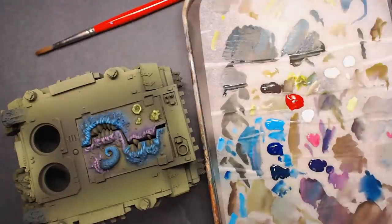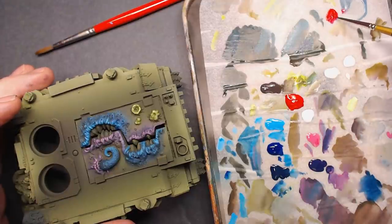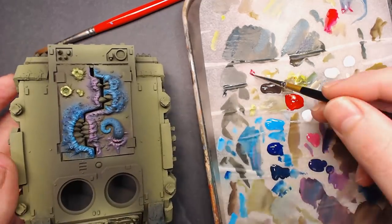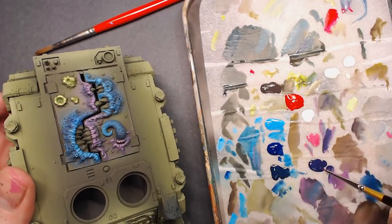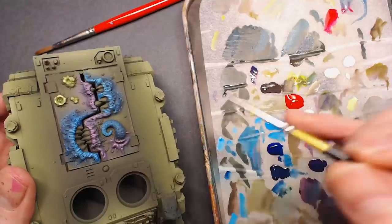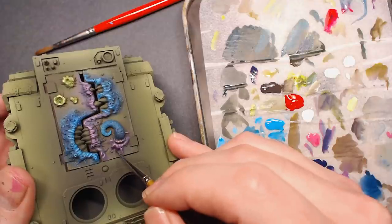And so far so good, we got a really good result, but it could be better, right? We could go harder. So what I'm gonna do is now I'm gonna introduce a little bit of straight up red, okay? And this is actually, I believe, transparent red, which has a very rapid thinning property. It's very heavily pigmented, but the second you start thinning it, it starts to turn almost magenta.